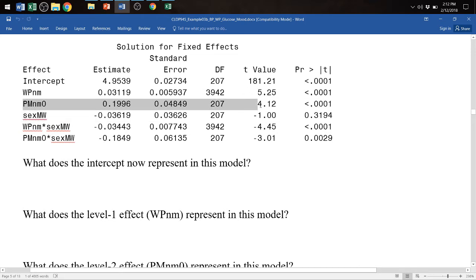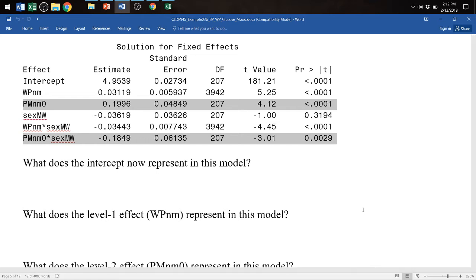Likewise, here's my between person effect of negative mood in men. It becomes significantly less positive in women, significantly weaker. Is it significant in women? I don't know. We can find out.